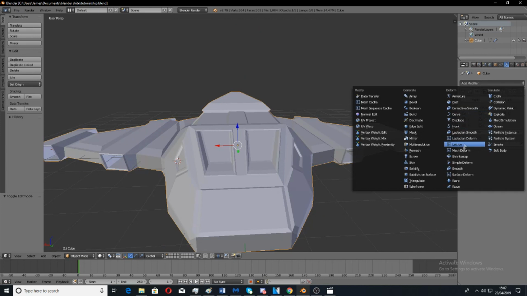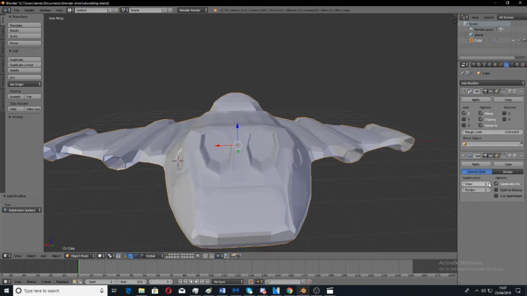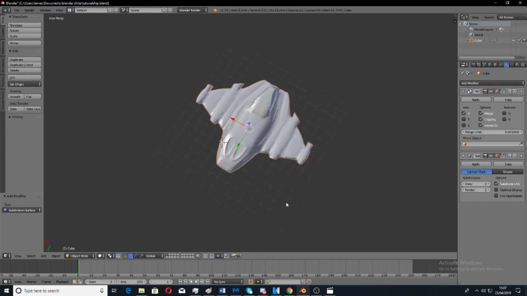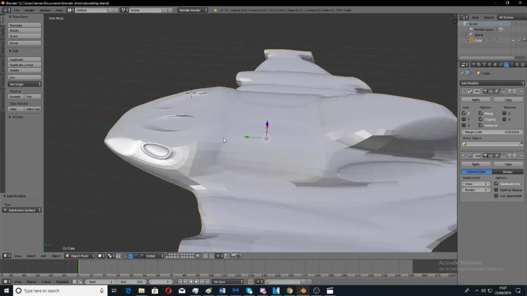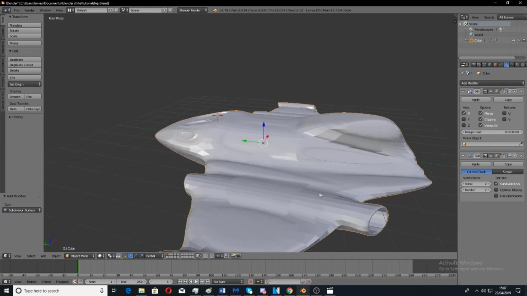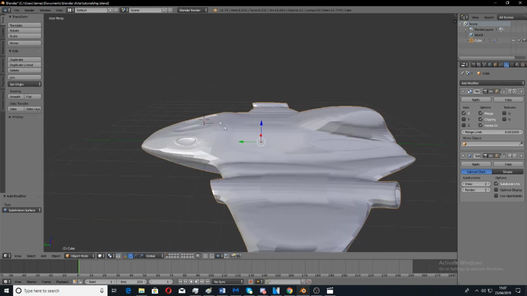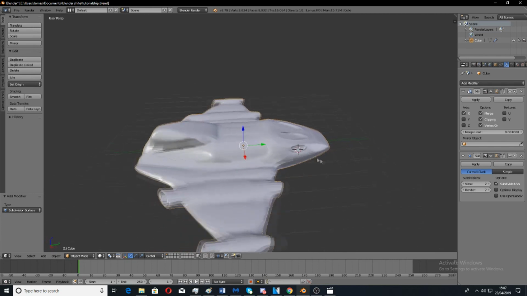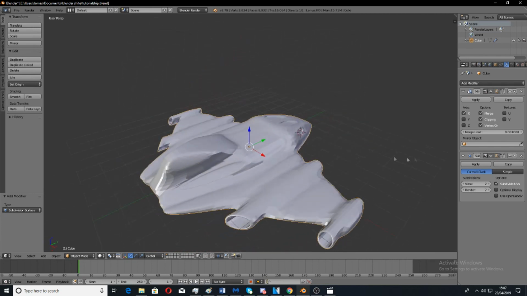One way to do that is go to our subdivision surface modifier. I'm going to ramp this up to 2. And you see that smoothed it out basically, but now everything's too round and sort of overlaps everything else a bit. It's kind of like a UFO more than just a regular old spaceship.